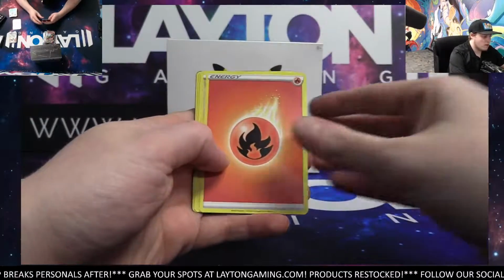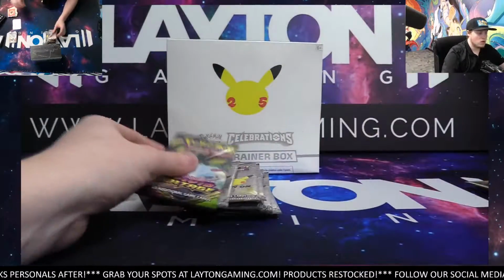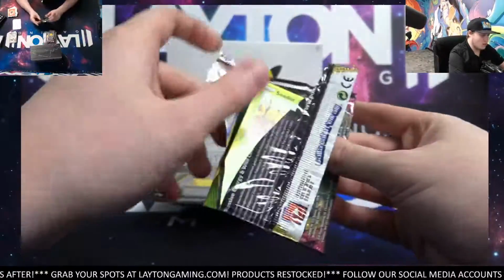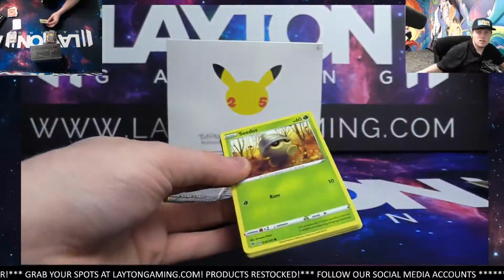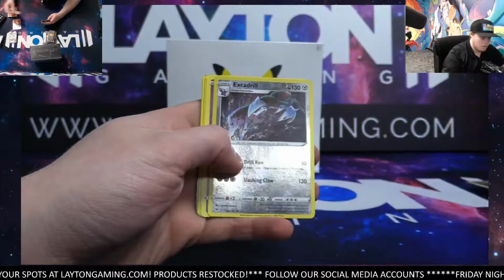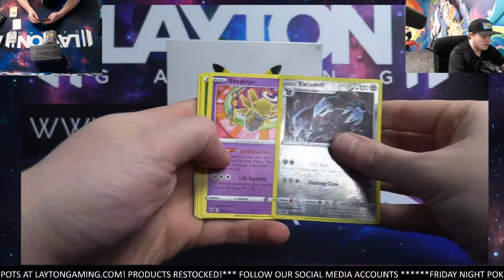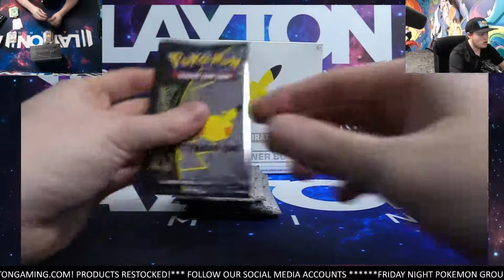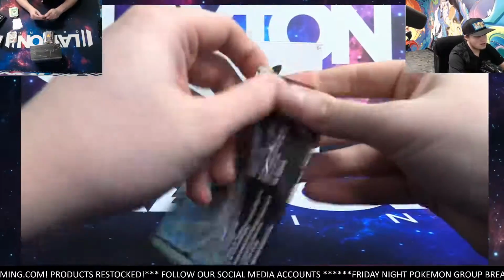All right, Malamar and code. Vivid Voltage, then we still got the 10 celebrations. And of course, we still got the whole second box as well. Let's find some awesome stuff here in this break, guys. Good luck, everyone. Thanks for filling it. Excadrill reverse and Sheninja. Rare code, 10 celebrations now. Good luck, guys.